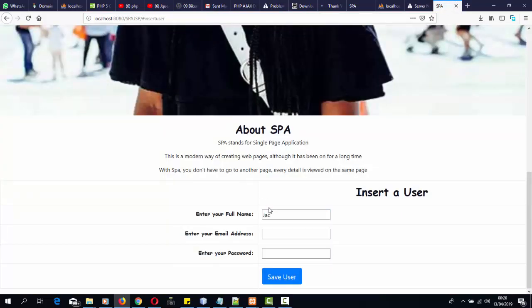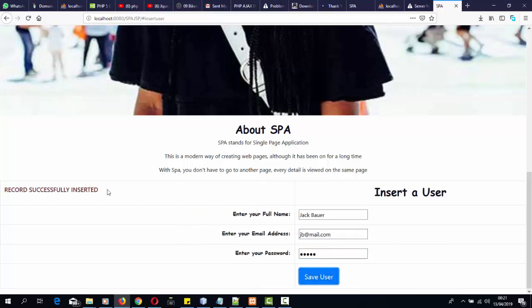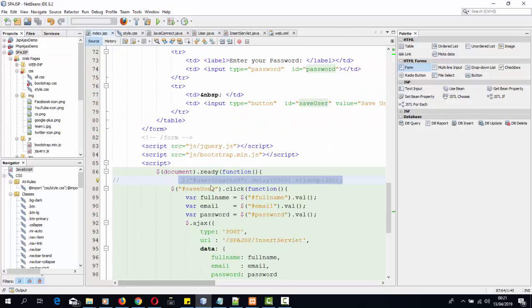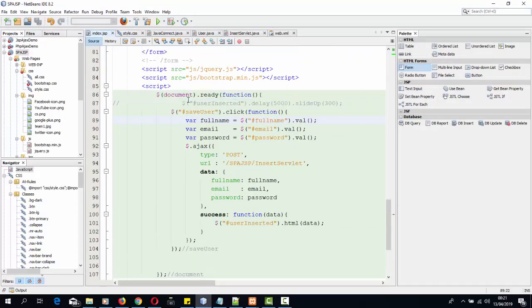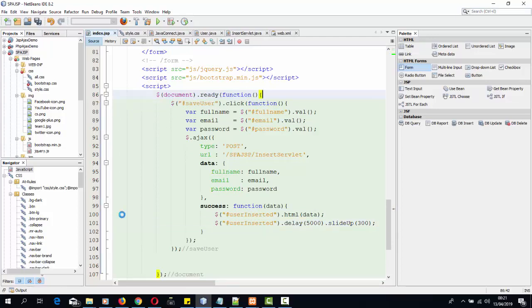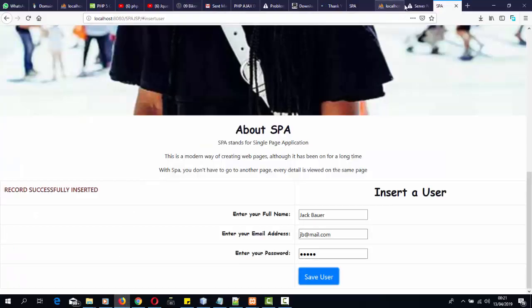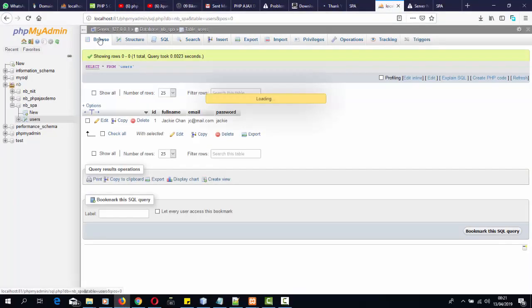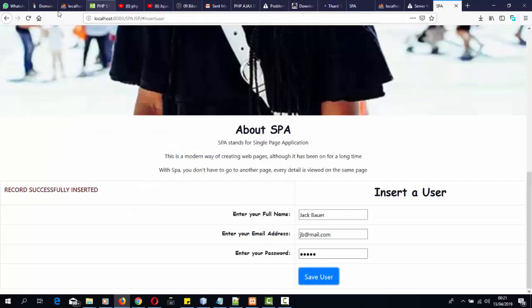This is the last time we try. If you don't work, I'm going to take you back. Bao, JB at mail.com. Bao. Record successfully inserted. Now look at the problem. That's what I was casting it. So if it's successful, I think I want this here. Let's see. I think it should work there. Because I think it's causing a clash. First of all, let's make sure that it was inserted. Okay, beautiful.